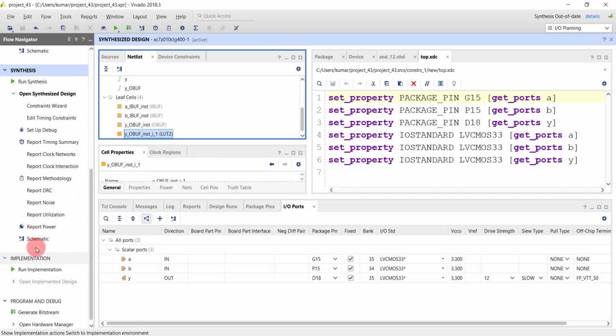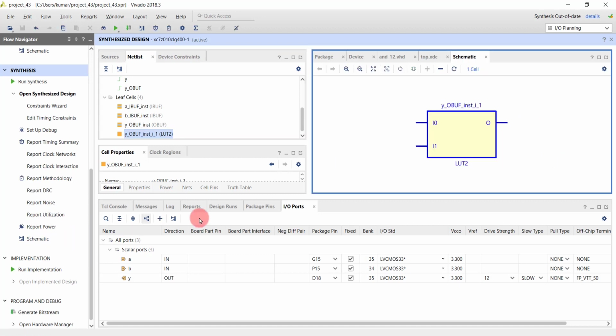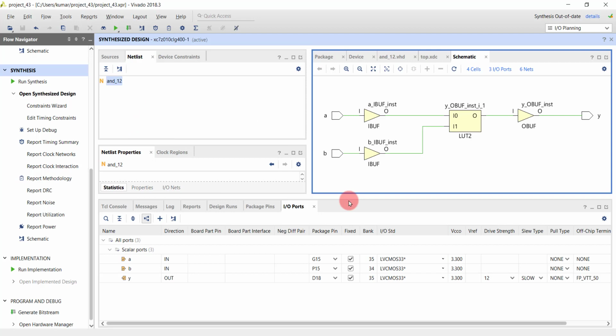The next important thing to analyze is the schematic. So let us just go ahead and try to find out the schematic. Now if you analyze this schematic, which is available in synthesis, you could clearly see this is different than what we see in an RTL analysis, right? So this is how your code will be transformed into something that your FPGA understands, right? LUTs are the fundamental blocks that you have in an FPGA and which are utilized to implement the logical expression, right? And then you have a series of buffers, right? So this completes the process of synthesis.